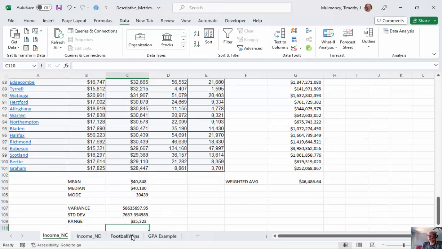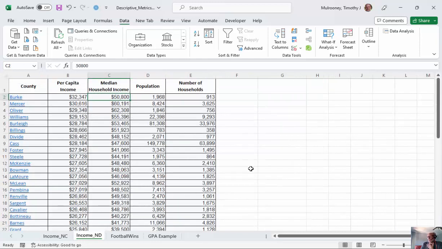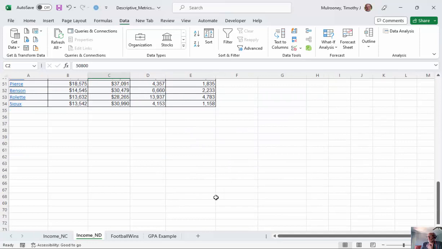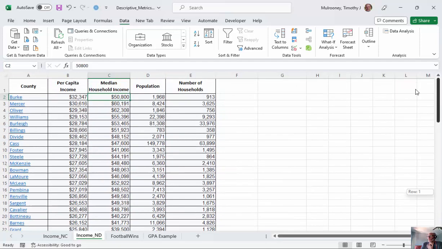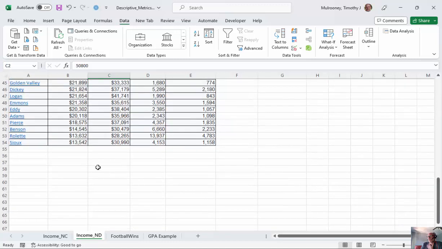And so we can see the max minus the min. So if we were to add 35,232 to this number, we would get the max. So we have these here, and we've got examples here of standard deviation. I calculated some things here for North Dakota, and I thought it was just kind of interesting because we've got some North Dakota data. We can see how much it varies here.